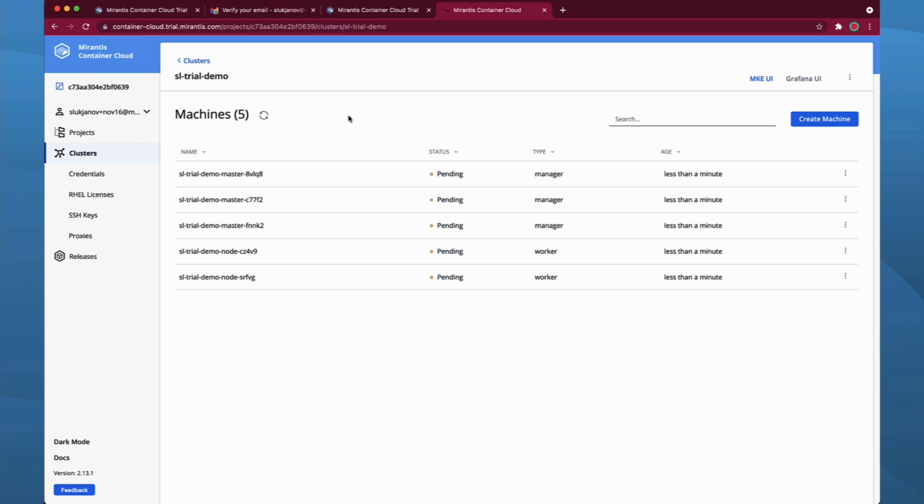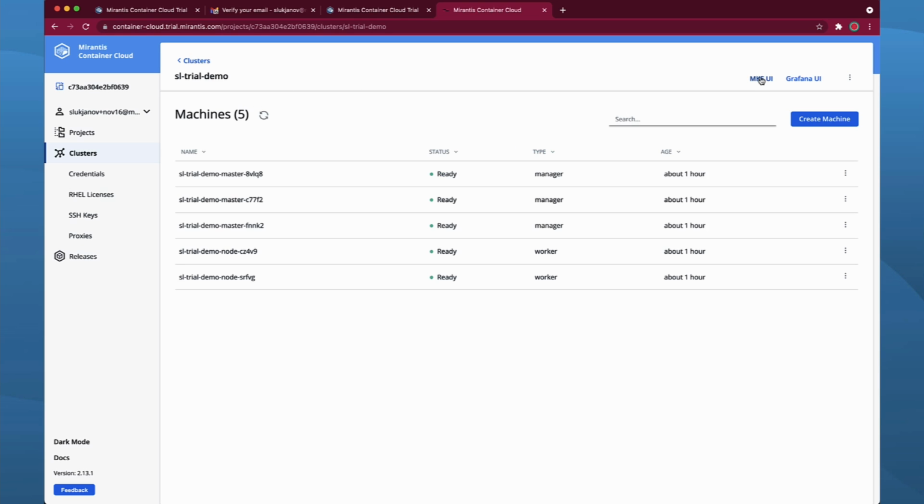So now that we have satisfied the minimum requirements, Container Cloud will provision machines at Equinix and begin to create and configure the cluster, installing the necessary software like Mirantis Secure Registry, Mirantis Container Runtime, and Stacklight. This process will take about 20 or 30 minutes, so we'll come back when the cluster is ready and continue from there.